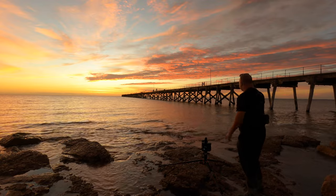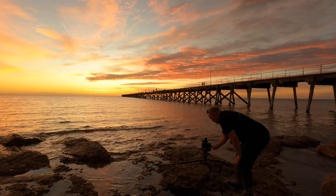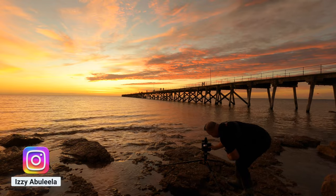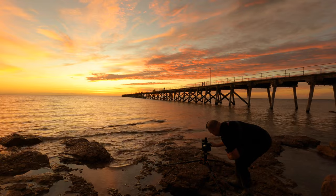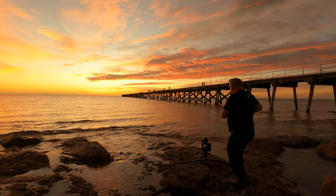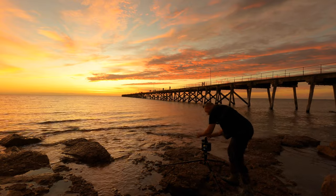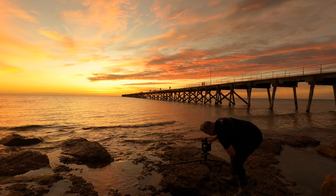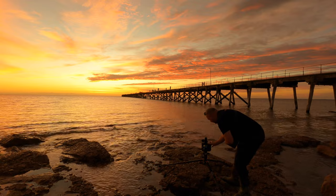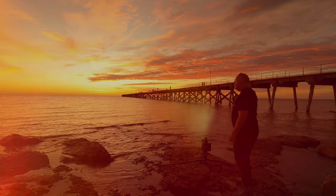There we go. Look at that colour — isn't that wonderful? Get out, I've got a camera, I'm having fun! So that's our two-minute exposure done. And that is gorgeous — nothing blown out at all. I'm going to throw on a second grad so I can push it a little further, and I'm going to bump it to f/18. The light's already dropping so I don't have to worry too much, but I want to catch the colour. So I'm going to go to f/18 and dial in four minutes. Wow, isn't that absolutely beautiful?